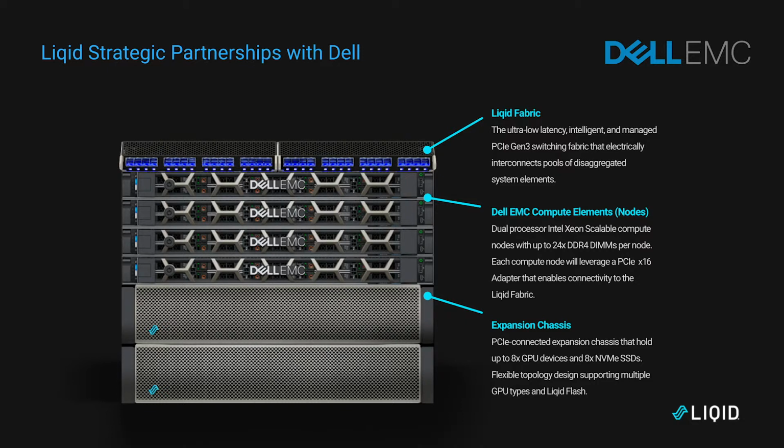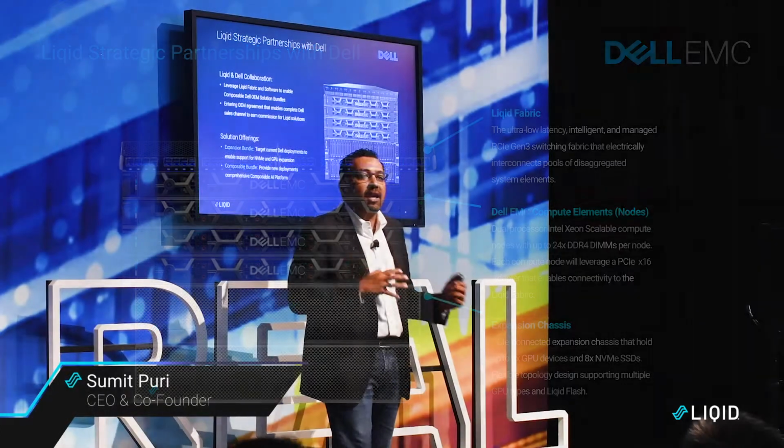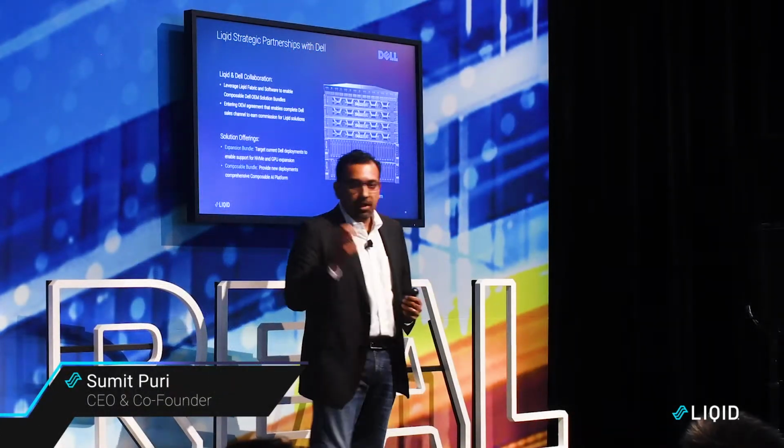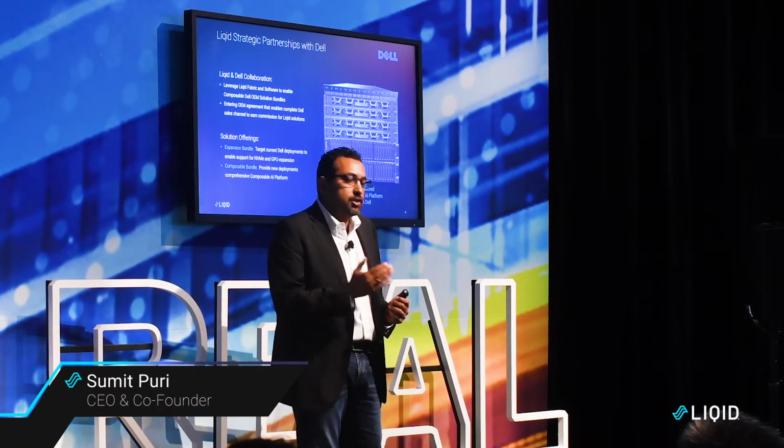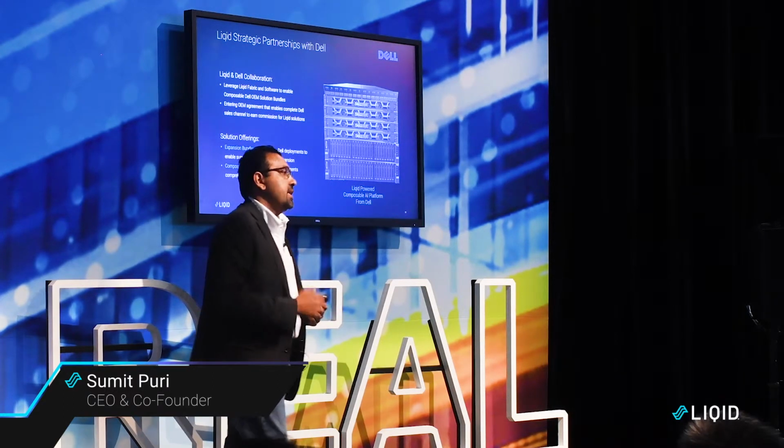We have two big announcements at this show. Number one is we are now OEM partners with Dell. So you're gonna be able to buy all of the Liqid solutions like the AI pod that you see here on the screen directly from Dell. They'll finance it, they'll warranty it, you'll have a single place to go to get these solutions. But this solution here will have 4 compute nodes, 8 GPUs, and 32 terabytes of NVMe. And you're gonna be able to do an any-to-any composition. Grab any node, connect any amount of GPU with any amount of SSD, and dynamically change that as you go through your AI workflow. Very excited about this.